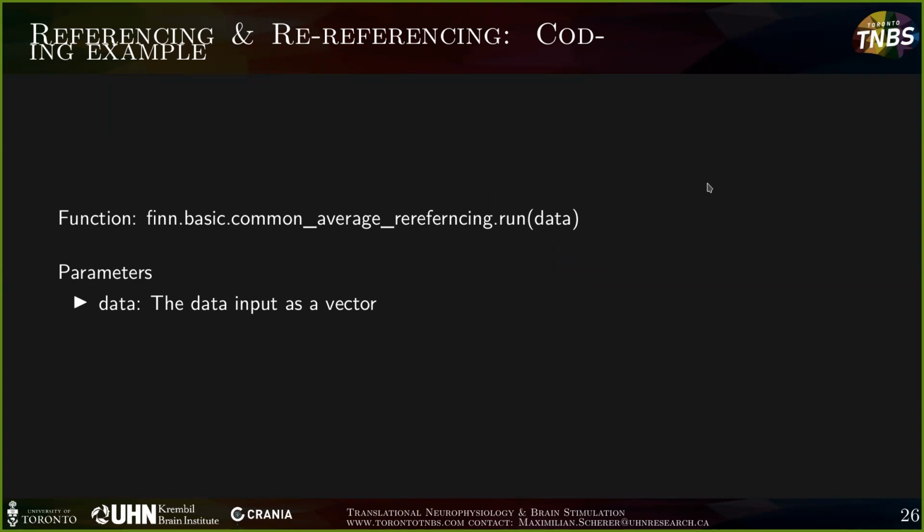And that was an idea from Luca, the PI of my lab, to provide you with some coding for those functions, to help with the applicability of what I'm telling you right now. And this is a re-referencing function of a framework I wrote, which I can send a link to later on. What you basically do is you just put your data in there, and then it gets rid of whatever activity happened at your reference.